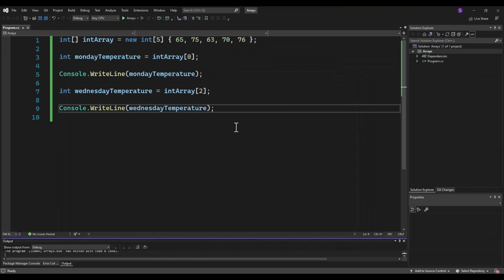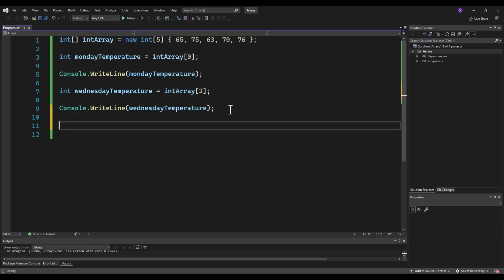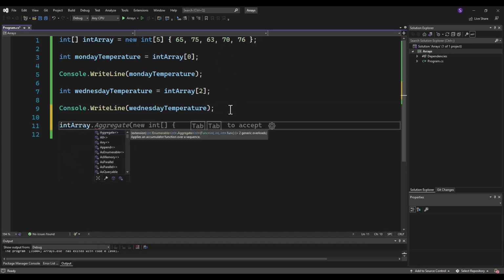A couple small details about an int array. Once you declare the size of the array, you can't change it. That means this array can hold 5 elements. No more, no less. If you want it smaller, you need to make a new array. If you want it bigger or smaller, you can't just change the array willy-nilly. That's what you set it at. So it's kind of an inflexible collection. It doesn't allow us to change things. If we look at some of the methods, you're not going to be able to add things to it.